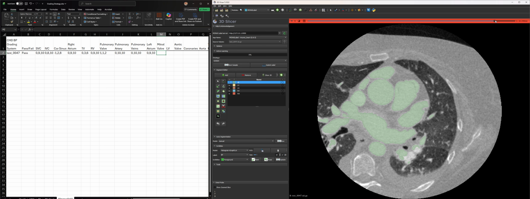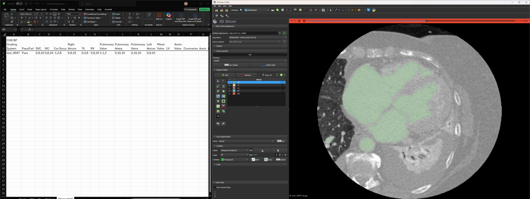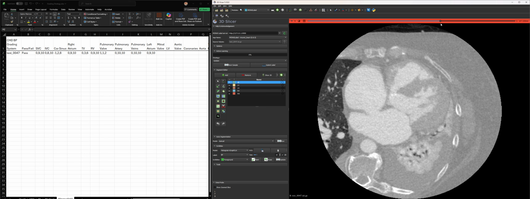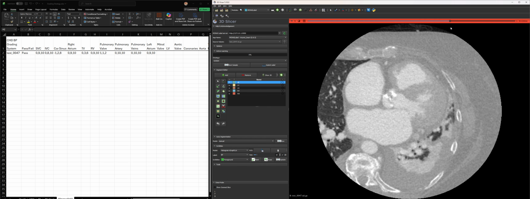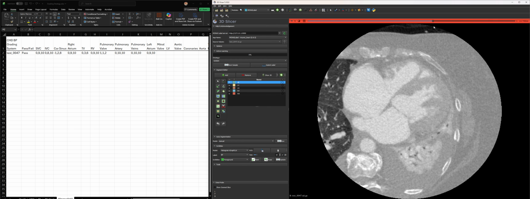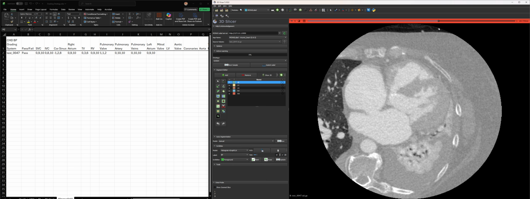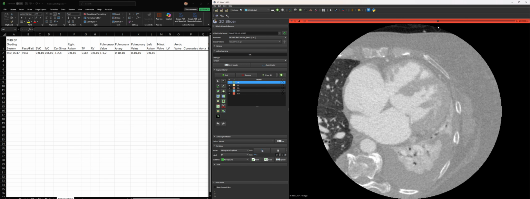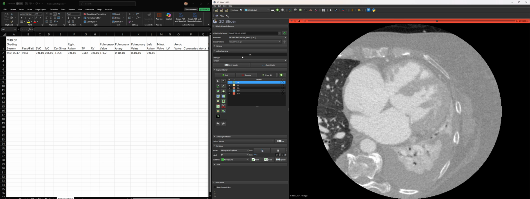Mitral valve. So now, turn it off. Mitral. Yeah, this is in systole because the mitral valve is closed. So that's why the mitral and tricuspid are showing up. This is about as good as you can get. I don't know if I had very many 10s, and I don't think I'd give this a 10 because right here there's nothing, right? And so I'm going to say the possible on this valve's a 9.